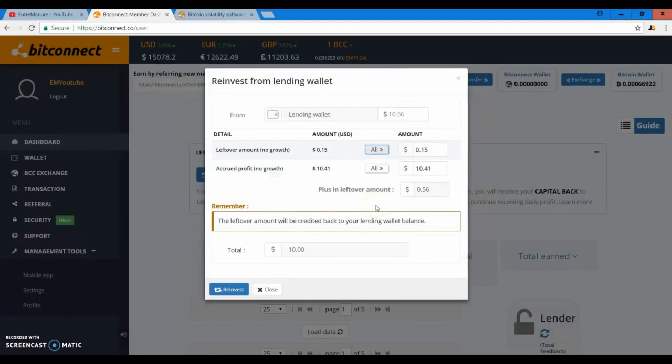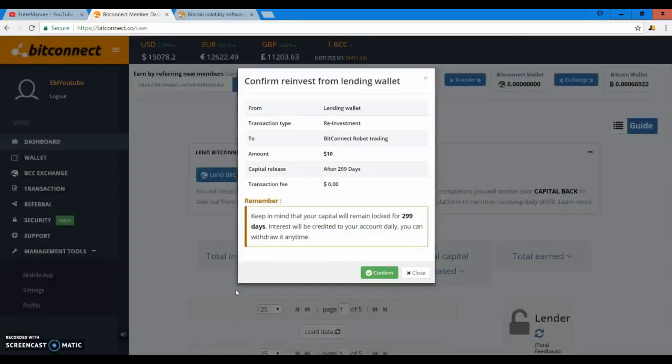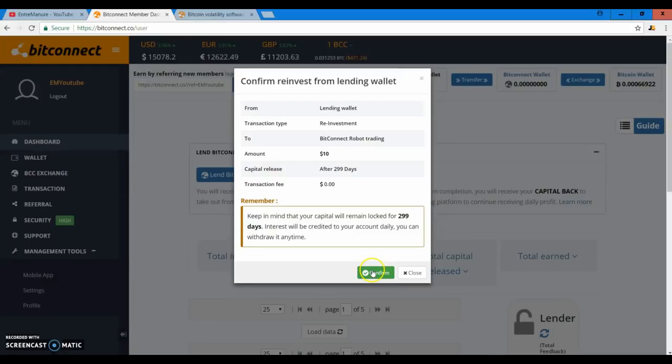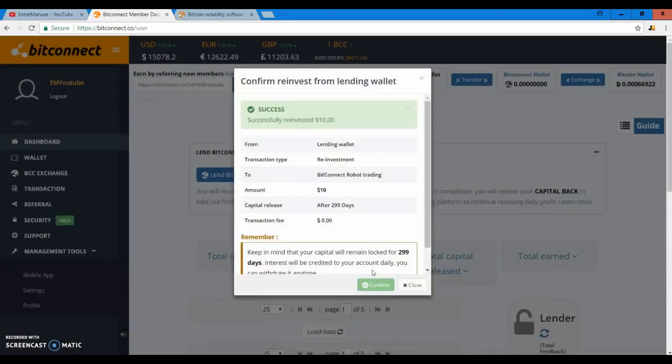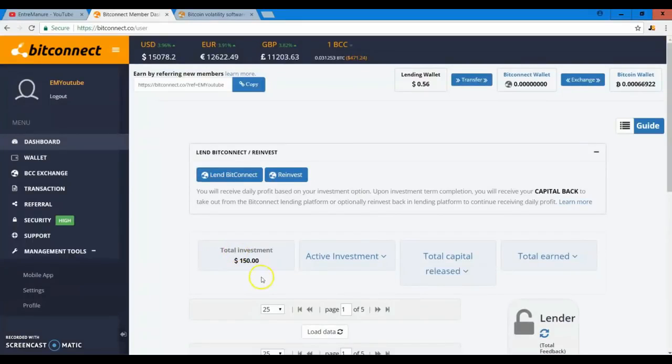And then what it does is, since it only does $10 increments, me putting all of that in there, it'll pay that, and then it'll give me this leftover amount back. So the total is $10, and then I'll go ahead and hit reinvest, and then confirm, and then close. And then my total investment is $150 now.